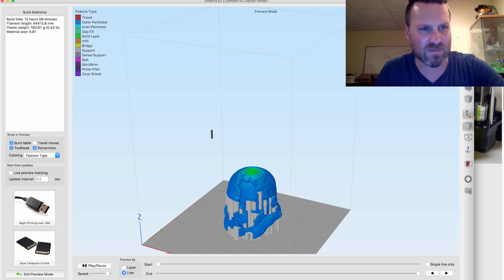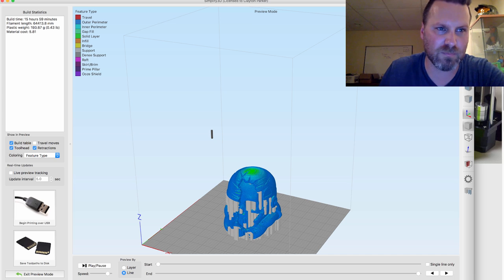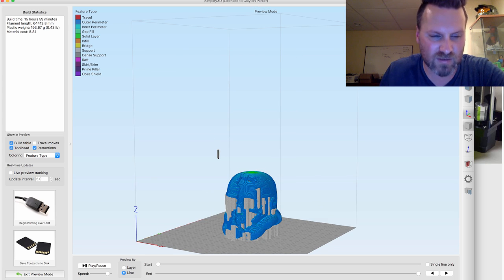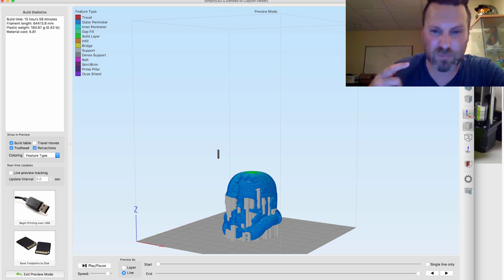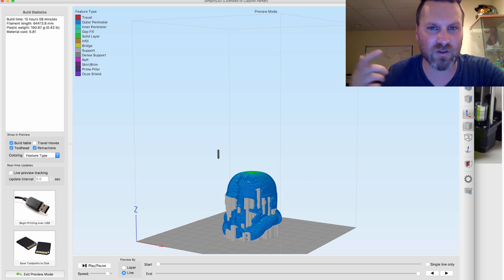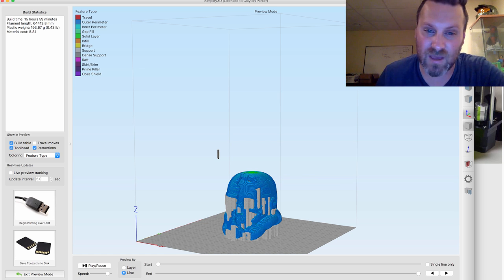It also gives you an estimate of how long it's going to take and how much filament or plastic you're going to use, which is also pretty nice. This print time is also never quite right. So the next step on this is you can either print this directly over a USB cable to the printer, which I don't think I've ever done, or save it to an SD card. And this is the option that I do. So I'm going to save the actual file to the SD card, load it into the printer, fire up the printer and say print this file, and it's then just a waiting game for it to print.